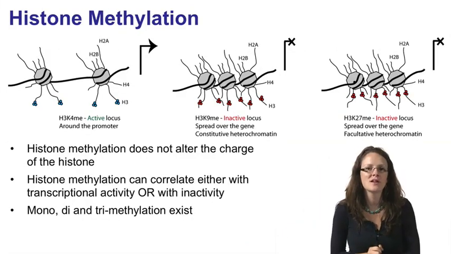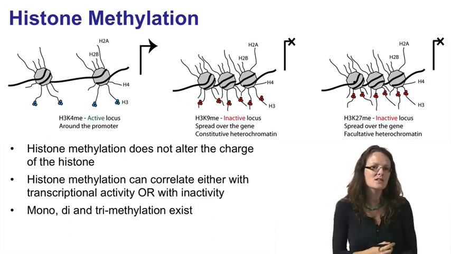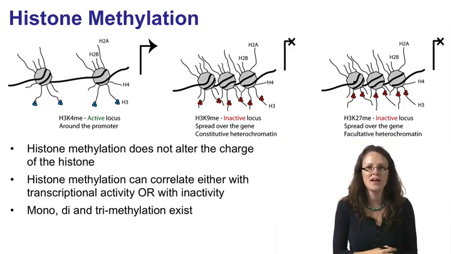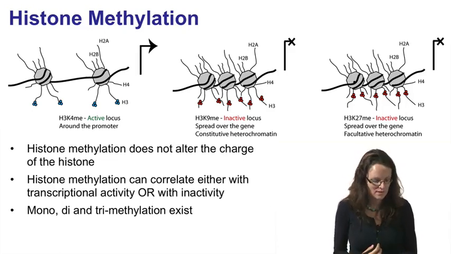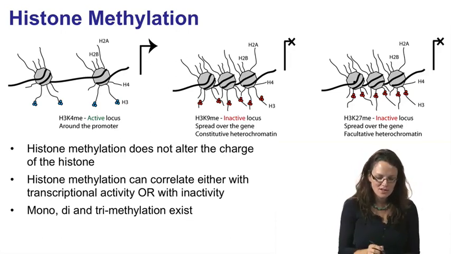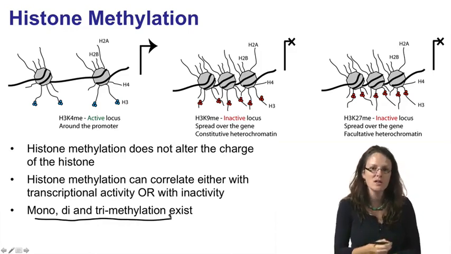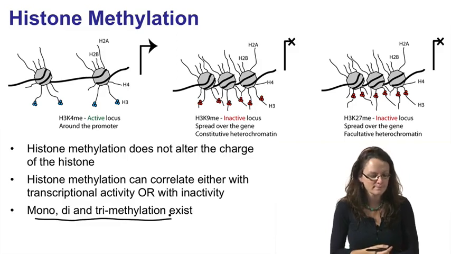Histone methylation is slightly more complicated, and that's because it doesn't simply change the charge of the histone. So instead, histone methylation can be associated either with gene activity or gene inactivity, so an active or a silent gene, and it depends really on context. So we know that methylation, as I mentioned earlier, can come in mono, di, or trimethylation, so 3 different states. But here we're just going to think about methylation in general rather than going through these specifics.